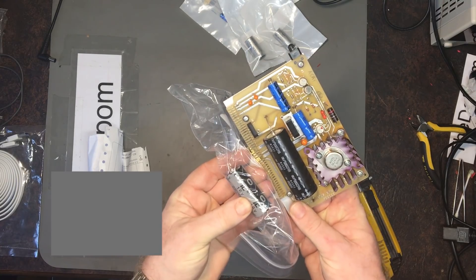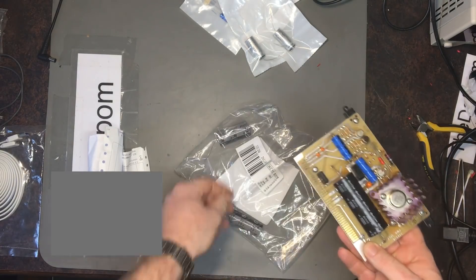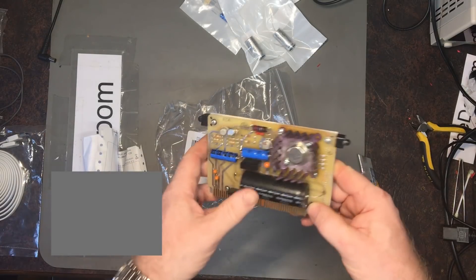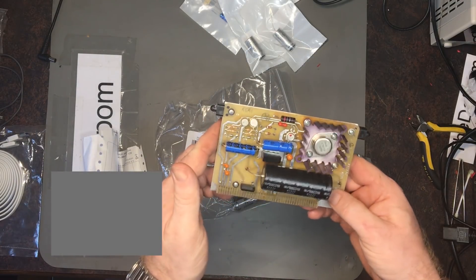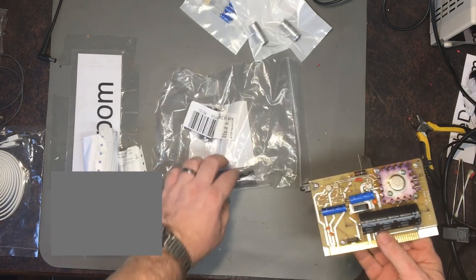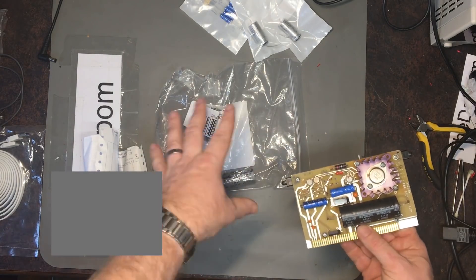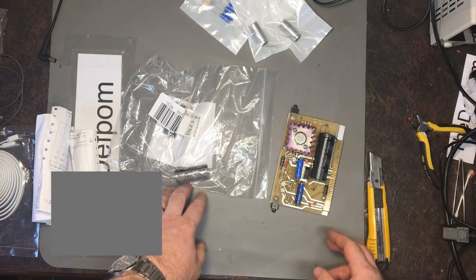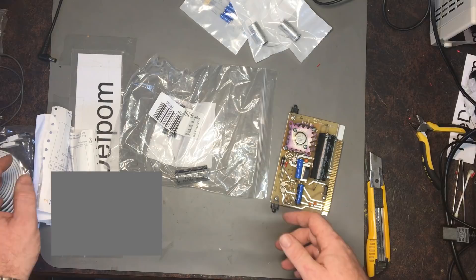The size is a little bit different — just slightly — which makes me wonder if I should have actually upgraded the spec on that. But that'll be fine. I think it's a five volt supply. I've got one to put on now and one as a spare. I don't use this type of capacitor very often; it's only recently I've had to use them.